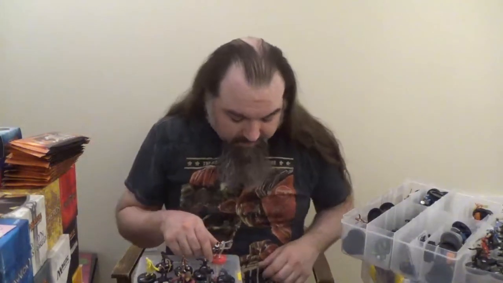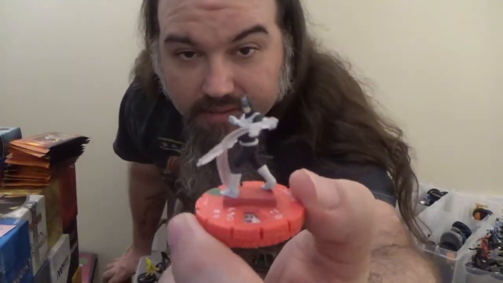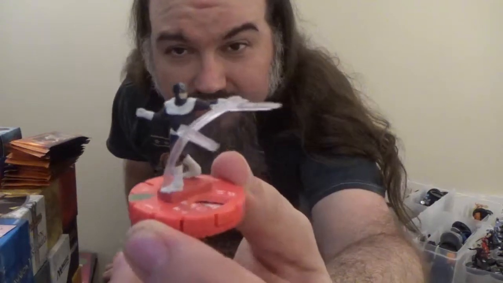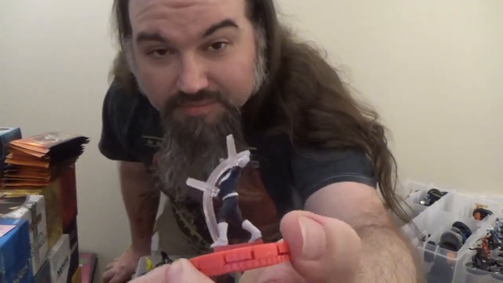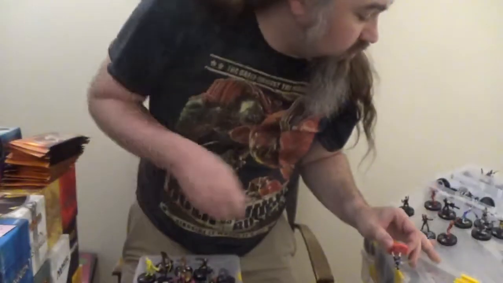Alright, so let's look at Bullseye from the Civil War storyline set. Love that sculpt. If you look close enough, you can see that he's throwing playing cards.